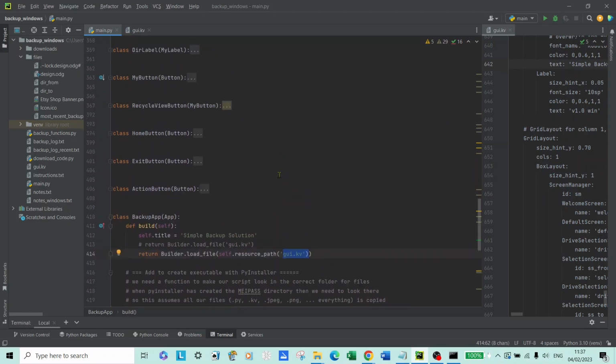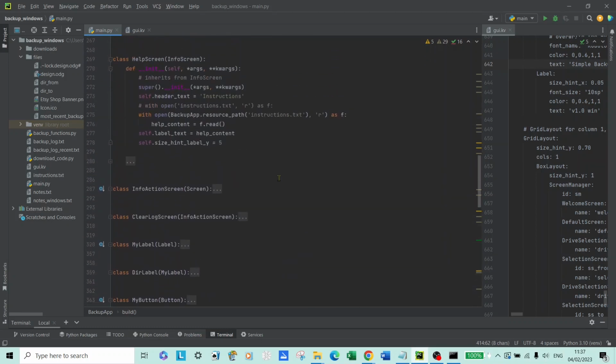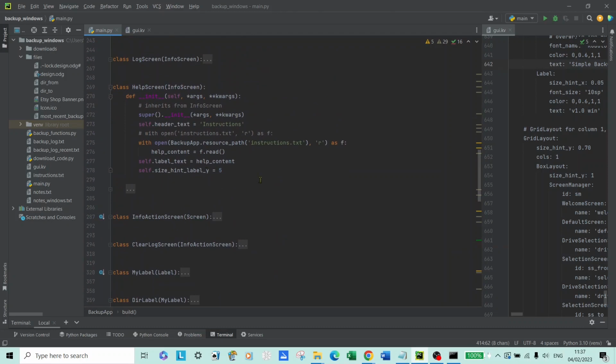And within the app class itself, there's another example up here in one of the screens where I opened the file called instructions.txt. So this is what was there originally. And then what I do instead of just instructions.txt, so I replace that with the resource path function applied to instructions.txt, and this resource path function sits in the backup app.